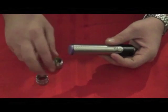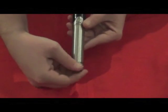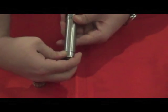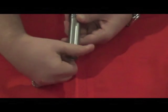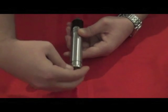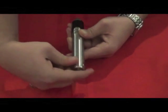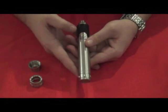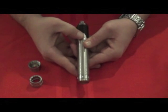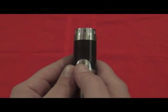Alright, we'll drop our battery in. And then you get this, I don't know if you can see it here, but we're going to get a little Smok logo that pops up once we get that in. The bottom's really where the pain in the ass comes in. This thing does not like to go, and then we'll hear if you can squeak. It gets to be tight, alright? They might need some graphite or something like that. Your Smok comes up for a second. 5 quick clicks, and your Smok and welcome comes up.